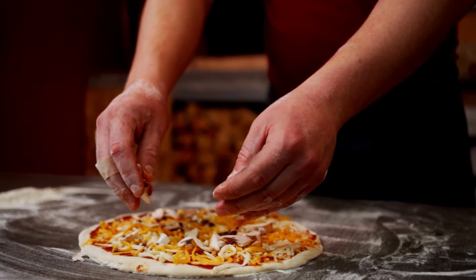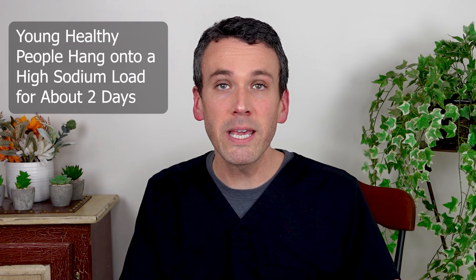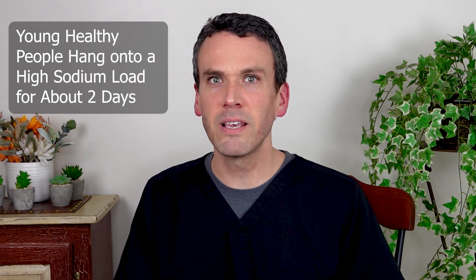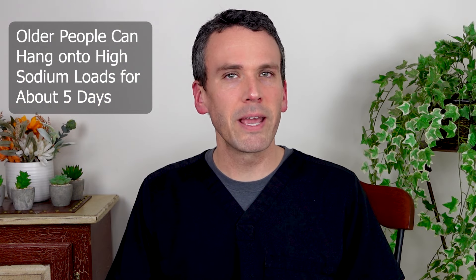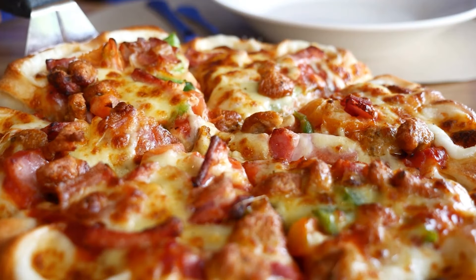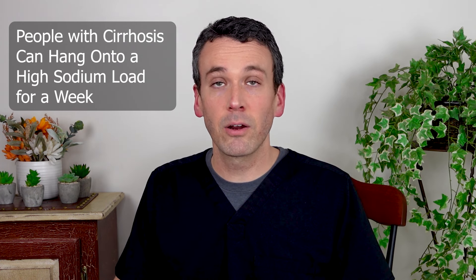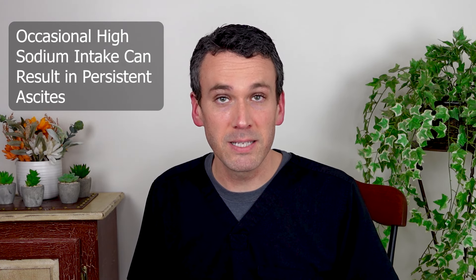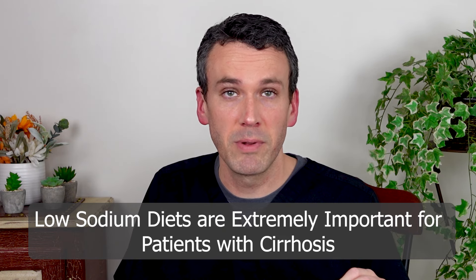The patient with cirrhosis who's prone to ascites can accumulate a large amount of fluid after a salty indulgence. For example, if I went out for pizza on Saturday night, my sodium level would remain high until around Monday — that's me being young and healthy. An older person might remain high until midweek. But a patient with cirrhosis who had pizza on Saturday would remain at a high sodium level throughout the entire week, meaning even an occasional indulgence in salt will perpetually maintain their ascites.